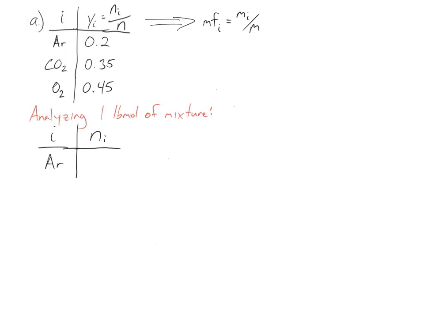for argon, what would be the number of moles we have of argon? Well, if the mole fraction is 0.2, and we take 0.2 times 1 pound mole of mixture, because that would be this N value here, guess what the number of moles is for argon? Yeah, it's just going to be 0.2, right? So that was kind of strategic, why we did the 1 pound mole. So if we have the number of moles of argon in a 1 pound mole mixture, so 0.2 moles, and we multiply that by the molecular weight.